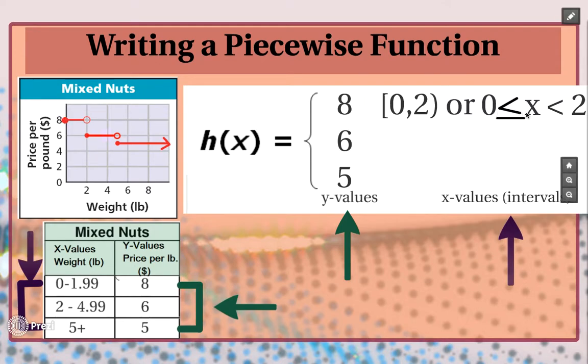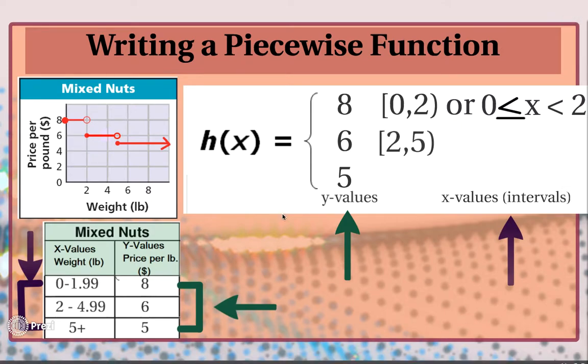So x is greater than or equal to 0, but it has to be less than 2. Since the inequality is facing away from the x, it means it's smaller than the 2. And the reason why we don't have a line underneath our inequality is because it cannot equal 2 because of our open bubble. So you can pick to use either this notation, the interval notation, or inequality notation. But whichever one you pick, you have to use for all of these cases. You can't mix and match.